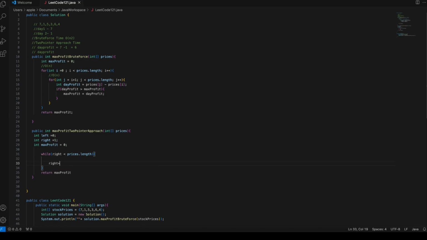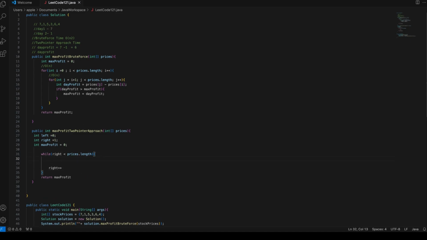You need to increment the right value, because initially the left will be 7 and right will be 1. The next iteration, the right will be 5. So it needs to keep on incrementing. Based on the condition, the right keeps incrementing, but the left will be changed only if we find a new minimum. So currently 7 1, then 7 5, then 7 3, like that it will go.